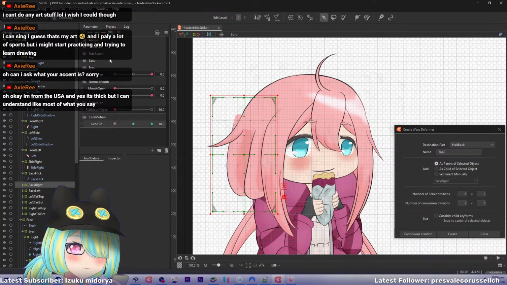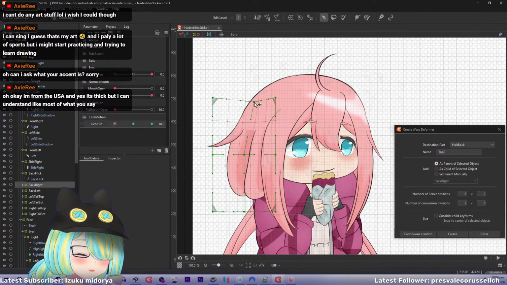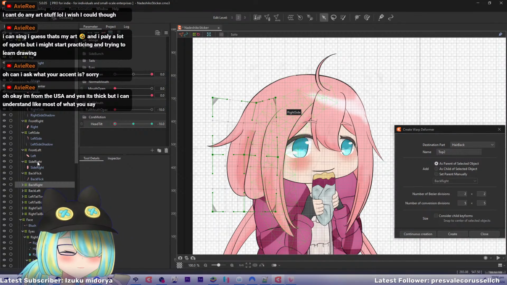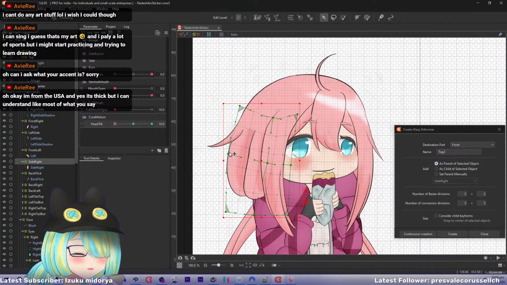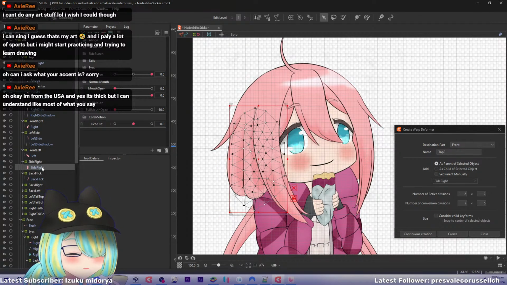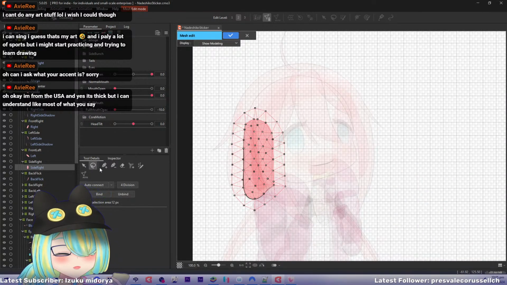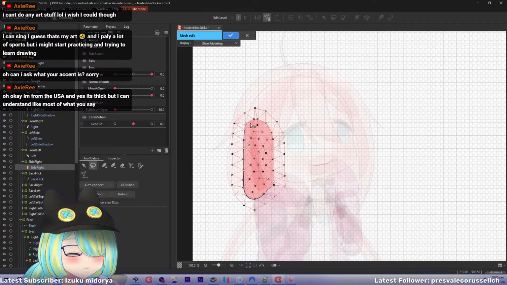Am I pulling this too much? Okay, what the heck is happening here? What? Okay, I'm just going to rip all of this out, I think. Let's just get rid of that.